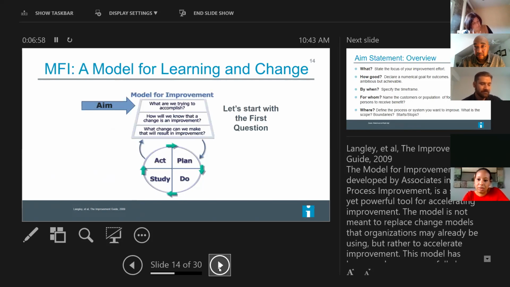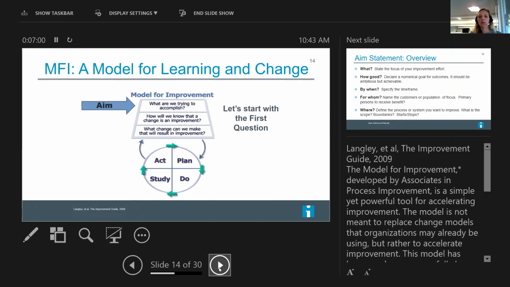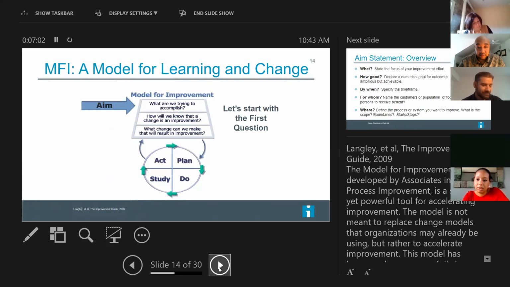And so one of the things aims help us do is bring a diverse group of stakeholders together to get really clear on what we're trying to achieve in a measurable way. The other thing it allows us to do is put an end date. I don't know if you've ever been on the never-ending improvement project or never-ending improvement effort, but there's something about having a line in the sand that allows us to accelerate progress. And I think Equity Action Labs are a really nice way to do that because they put that 90-day time frame on it.